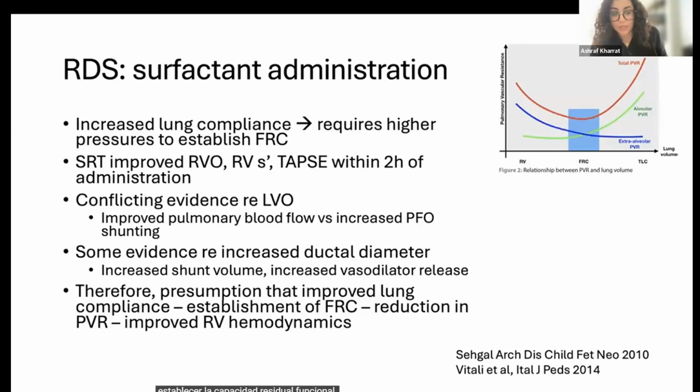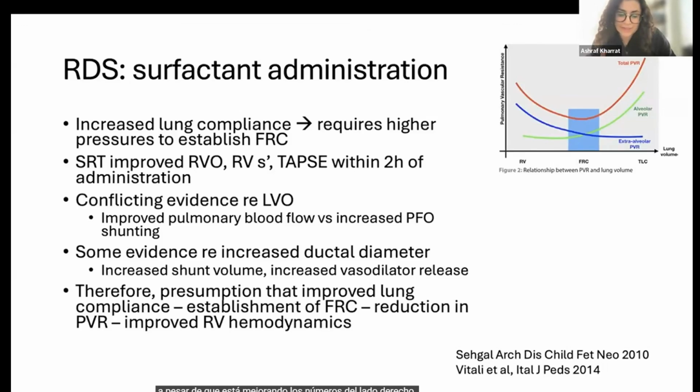Again, that's the goal. So there have been some studies that have looked at pre and post surfactant administration and hemodynamic parameters and have found that surfactant administration in RDS improves pulmonary hemodynamics and right ventricular function. So it's probably a reflection of decreasing PVR that improves all those right-sided numbers. There's conflicting evidence about its impact on LVO. LVO can be improved if you have increased pulmonary blood flow, so increased left-sided return, or also unchanged if you're also decreasing right-sided pressures and allowing for more atrial level flow. That might not end up changing your left ventricular output, even though you're improving right-sided numbers.